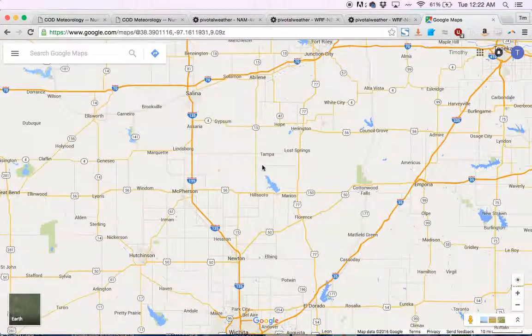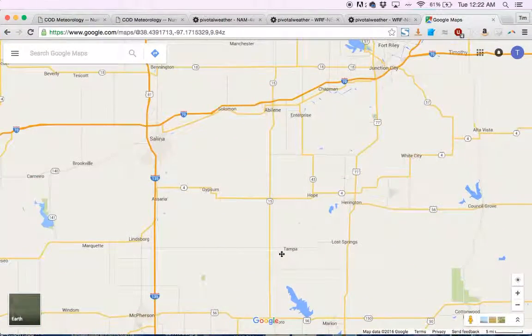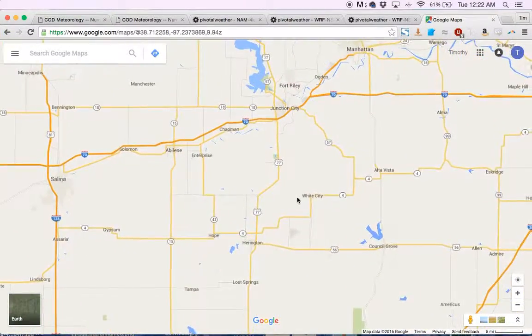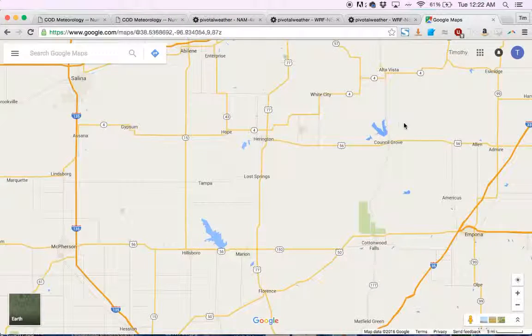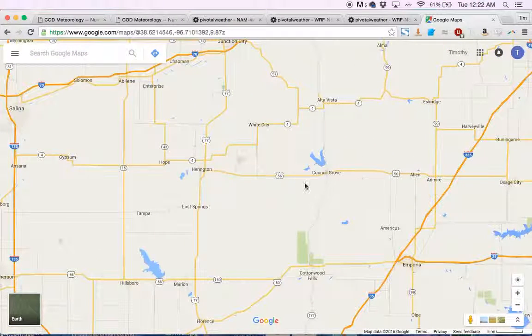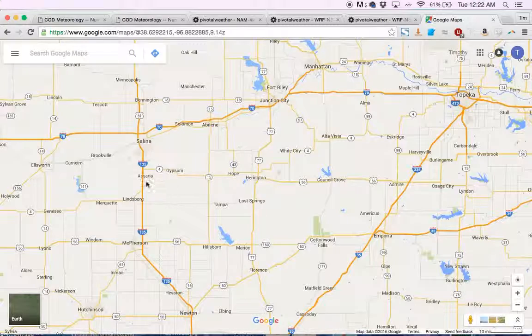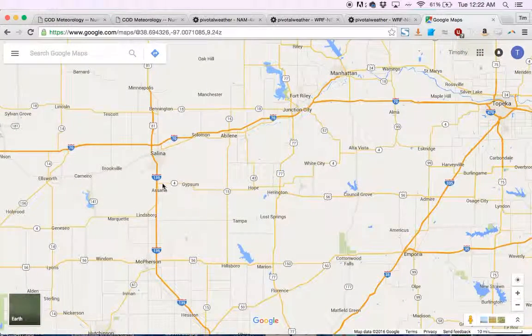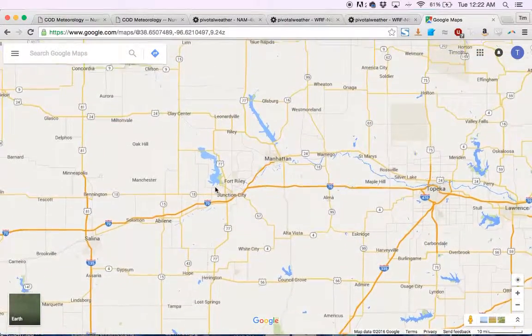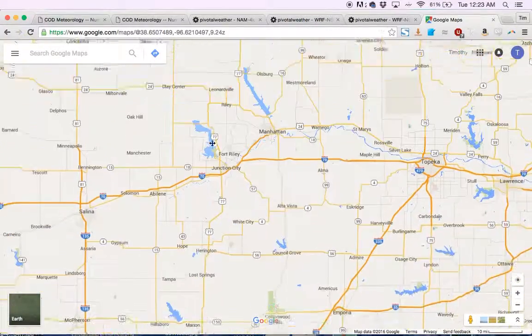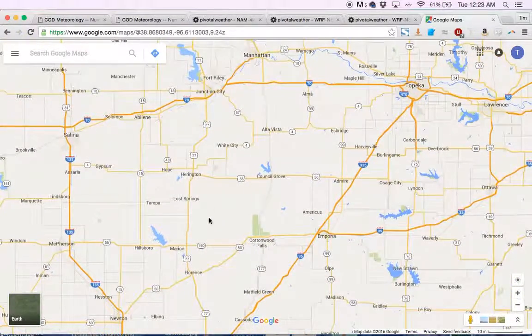On the other hand, this area near McPherson has a really nice Highway 15 that goes north-south. There's 77 here, so I kind of might say my southern boundary might be this Highway 56 / Highway 4. And this gives me lots of northern routes to chase the storms along here. So maybe saying my starting location might be Salina or McPherson or Marion, one of this area kind of in here. Understanding that this area up here is certainly easier to chase in, but if we don't have moisture, these storms aren't going to work.